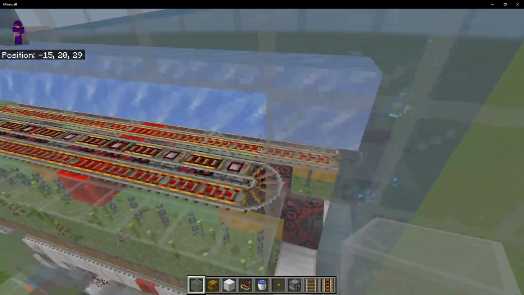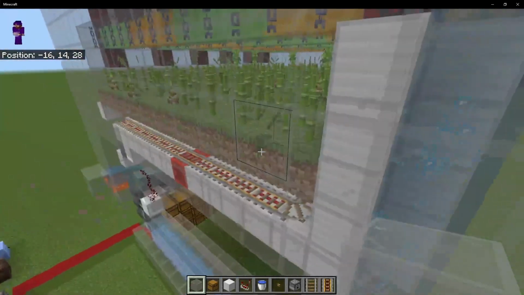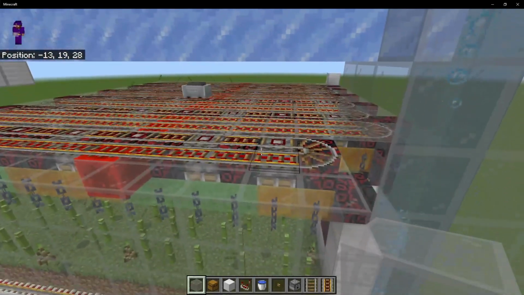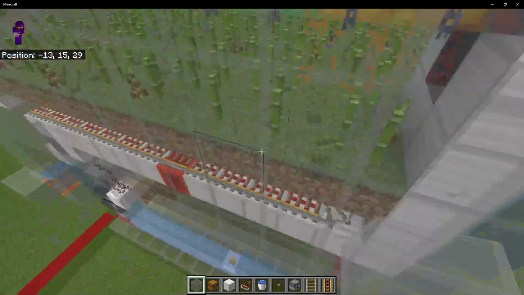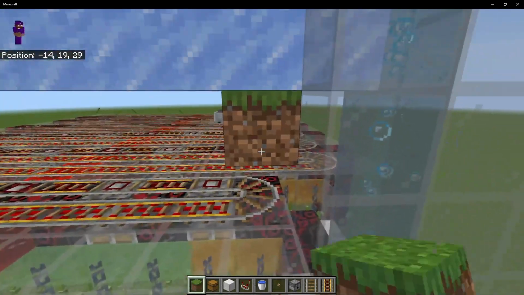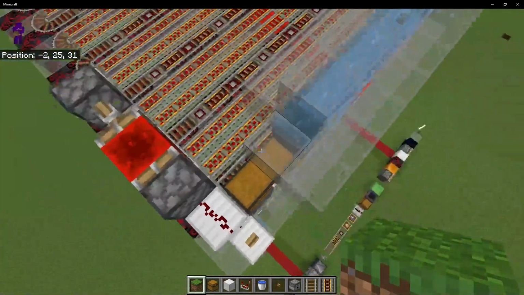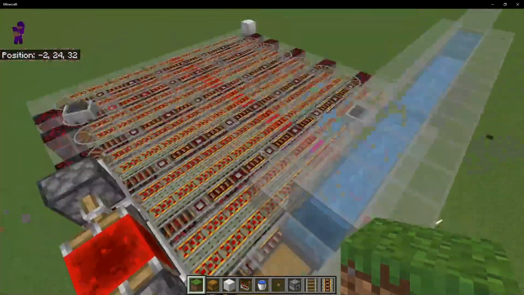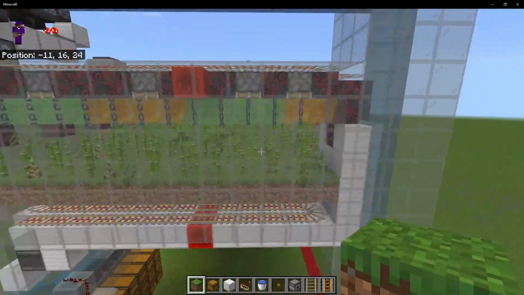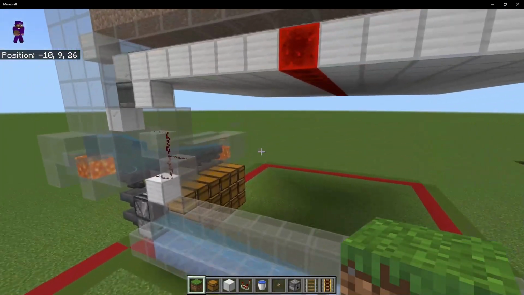If you want more layers, you simply just build another layer. Your grass starts directly where your grass for the next layer would start here, and you would just drop the minecart down right here instead, just like we did on the first layer. So you just stack these up as you go.